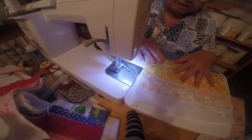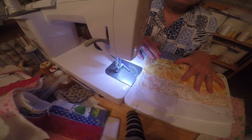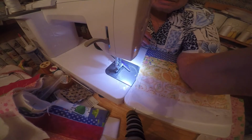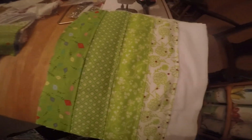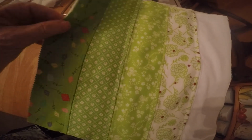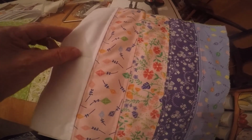When I get all of these quilted on top, then I'll piece it together, and I'll bring you back when I get through with that. All right, I've got my blocks made. I've got 30 of them here. I'll show you each one. But I've got these made.